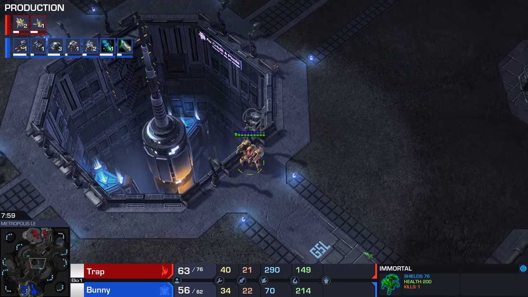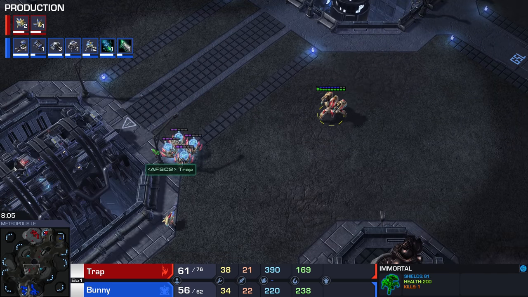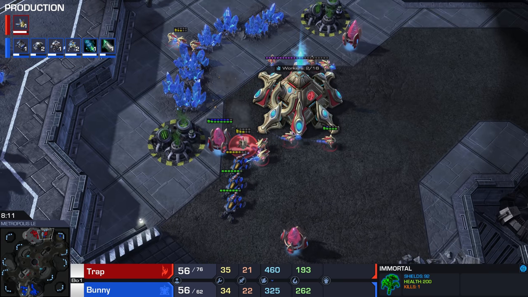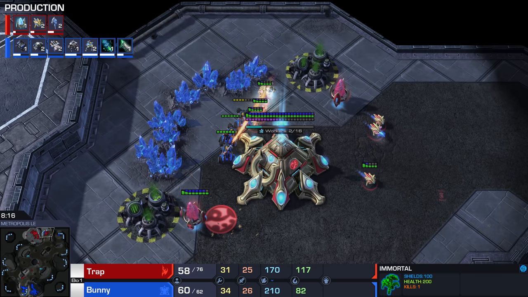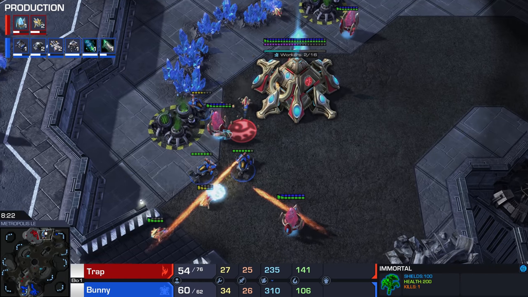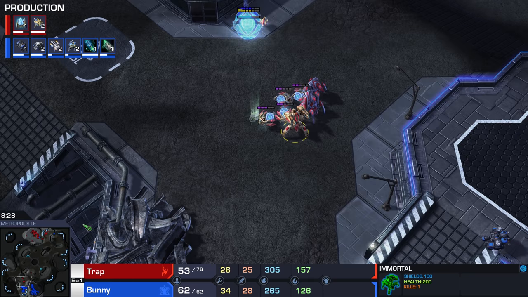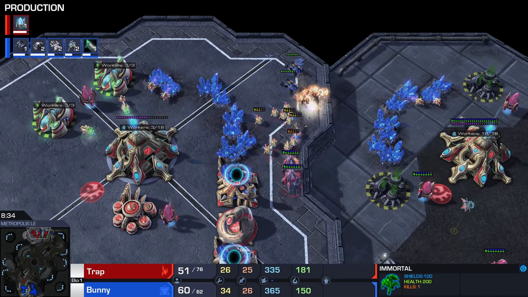So this is just gonna be all-out aggression right here. Immortals can live for a very long time. At the same time, couple of Hellions though. Alright, Bunny finding a lot of success apparently with those Hellions. Dealing some damage. Eventually though, those Protoss units did march towards the other side of the map.